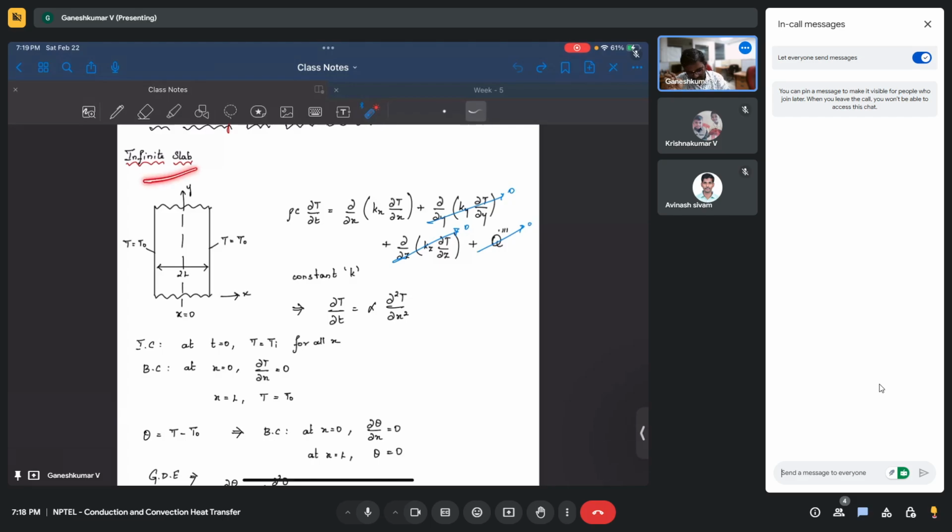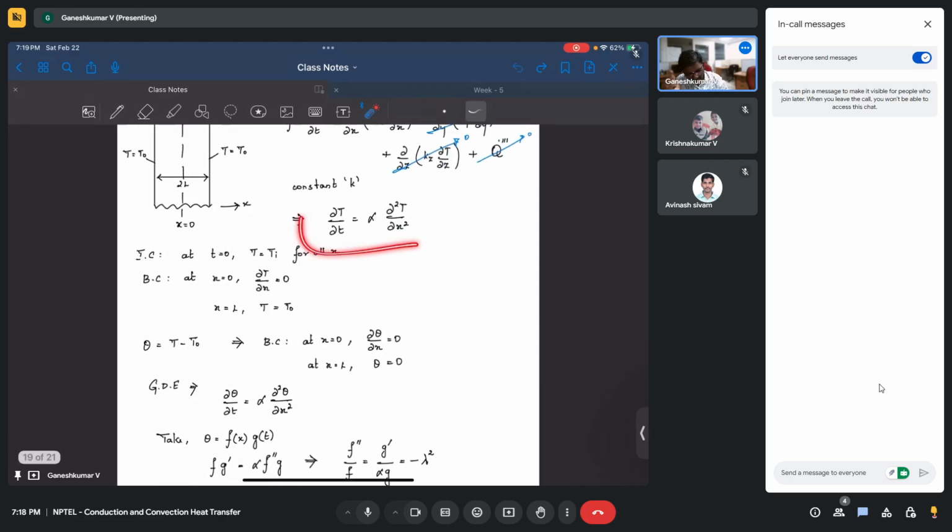Okay, so one such case is the infinite slab, where you have an infinite slab along the y direction, and the slab thickness is something like 2L, and you have some initial temperature. Then, based on the boundary condition, you increase the temperature, or you give some heat source into it. How does the temperature, which was initially uniform, get disturbed, and how does it form a final temperature profile? That is the question we want to answer. From the initial to the steady state condition, how the temperature within the entire space varies with respect to time is what we want to answer.